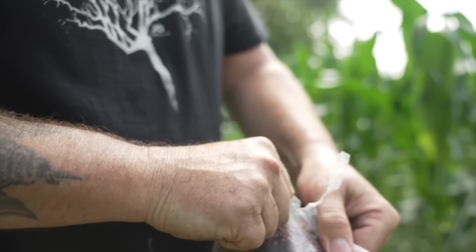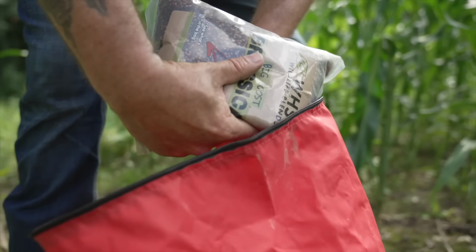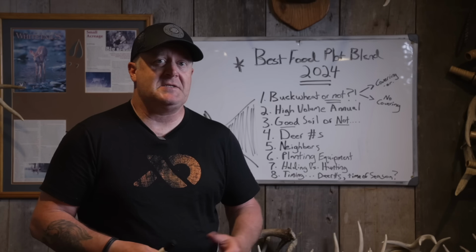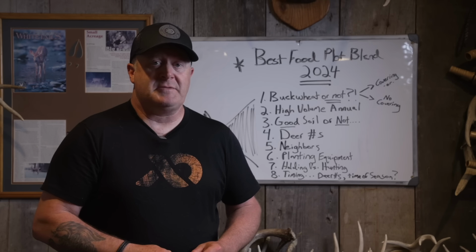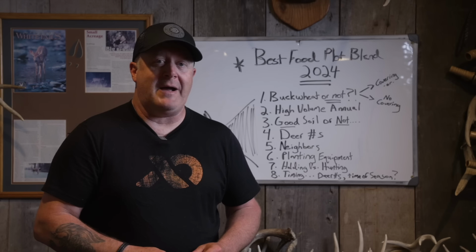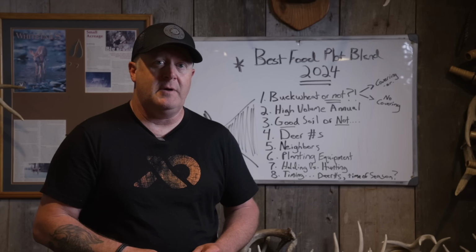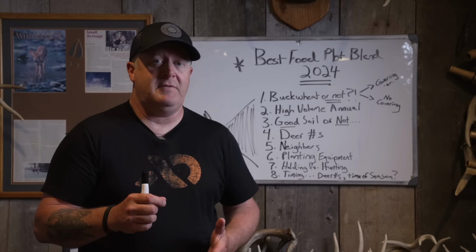Our buckwheat, we talked about buckwheat. Don't buy it from us unless you can't find it. We simply offer buckwheat as a convenience to our customers. We make the least amount of money on buckwheat. It's our highest cost seed. Very expensive because we buy pure buckwheat. We don't buy it from some farmer's barn somewhere and get a cheap price on it and try to pass it off to you. We actually buy it and we make very little money on it. We simply do it as a convenience.